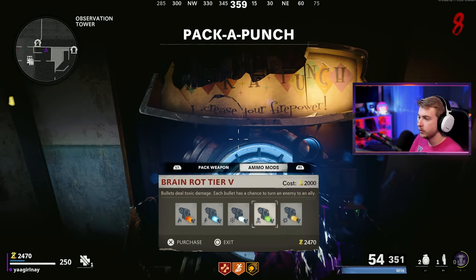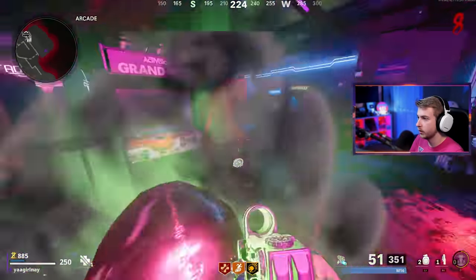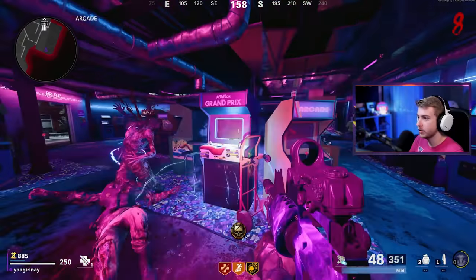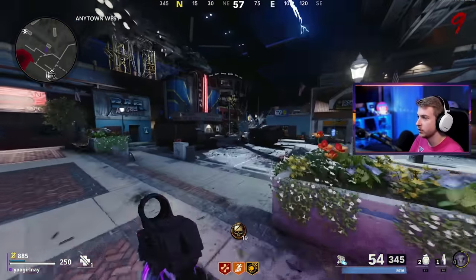All right, I'm going to throw a dead wire on this. And now we got to head to the arcade. And now this zombie is going to get... Oh, wait. Maybe the next zombie. This zombie's gonna get dead wired. Shock that machine. And then once we have enough, we're gonna need about another 1,000, and we can do the RCXD part.